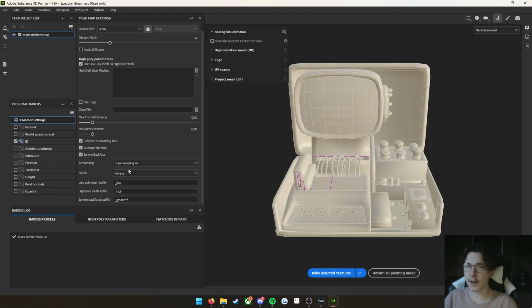You can go higher, but I don't really think it makes much of a difference. But if you like it, go ahead and go higher. For Match, click By Mesh Name. Then for these 3 little lines, click Invert Selection of Maps, uncheck Opacity.